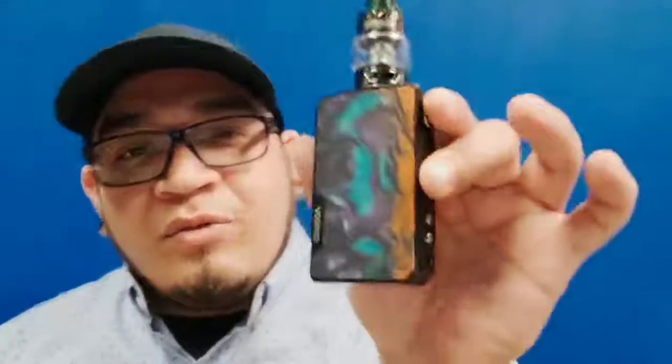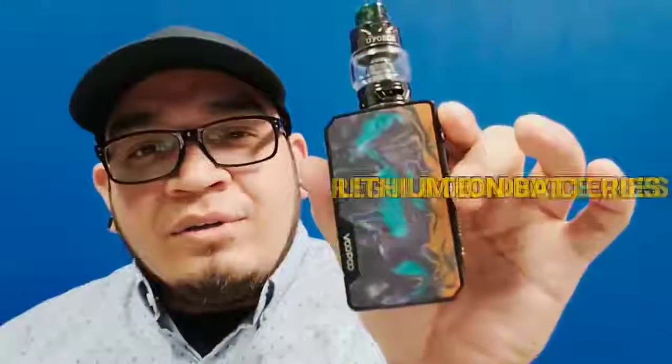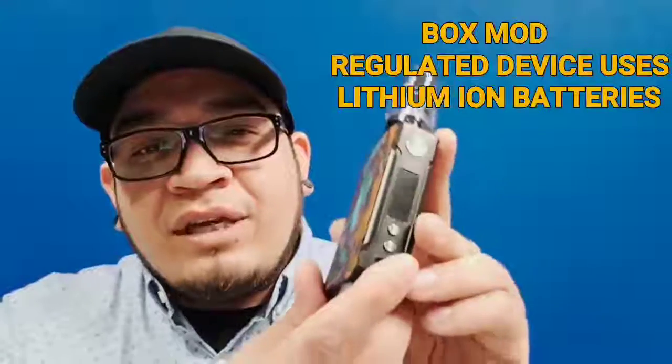Okay, next, we're going to go up in size here. Now this one is more of a box mod style. You can see this one has all the same safety features, but it does have an LED screen on it. And most of the ones with LED screens will actually tell you what is wrong with your device if you're having issues with it, okay?